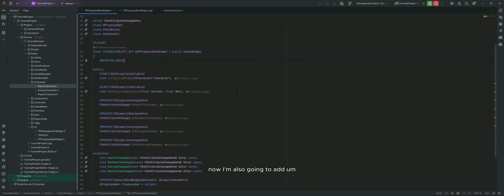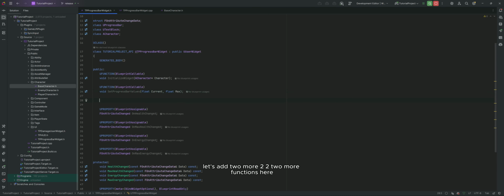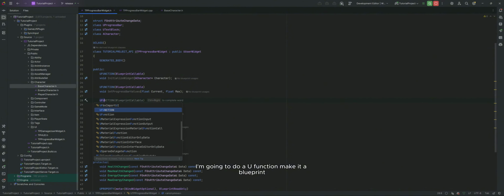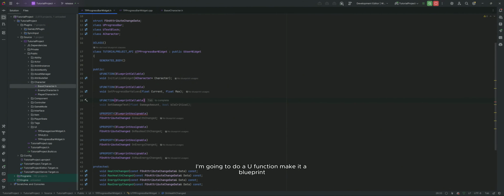Cool. Now I'm also going to add two more functions here. I'm going to do a U function, make it Blueprint.